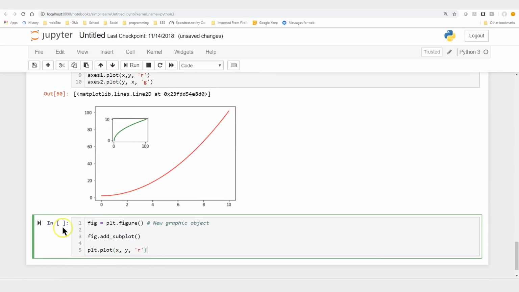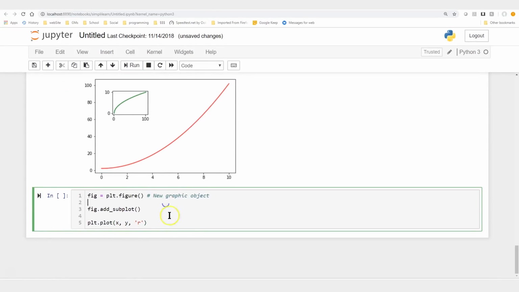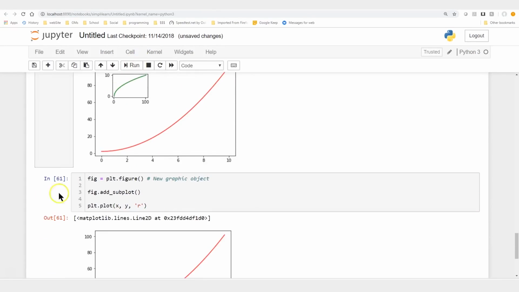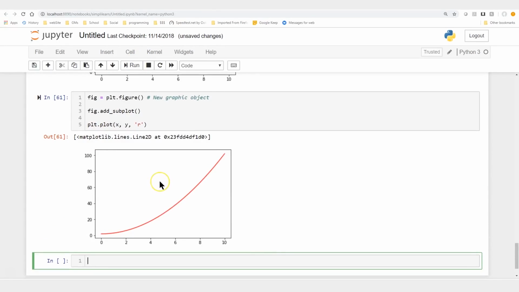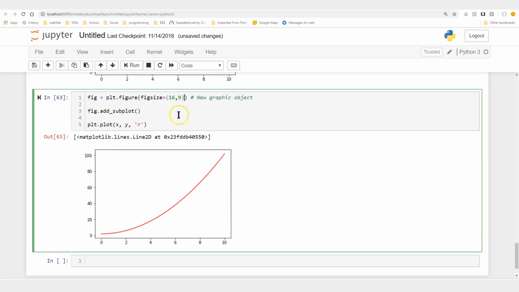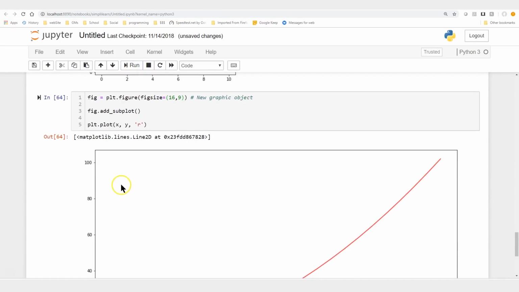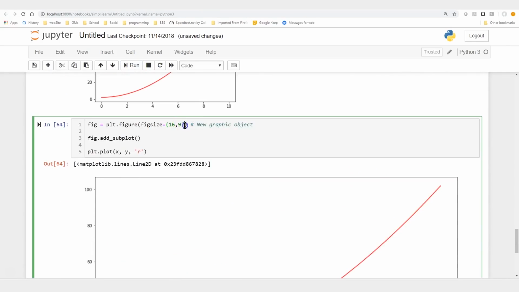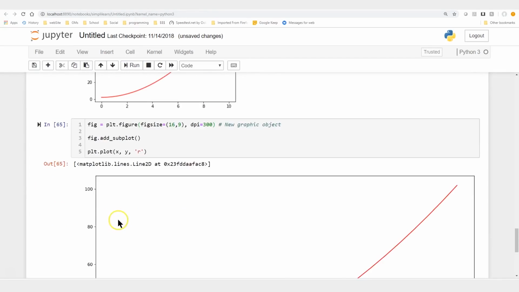And I mentioned earlier we can adjust the canvas size. So this is from earlier, I just copied it down below. We're going to replot the same data we've been looking at. And what we can do is change the figure size to 16 by 9. And let me run that and show you what that looks like. So it fills the whole screen. Normally when you're working on the screen, you don't worry too much about this. But we can set the DPI to 300. Run that. There it goes.